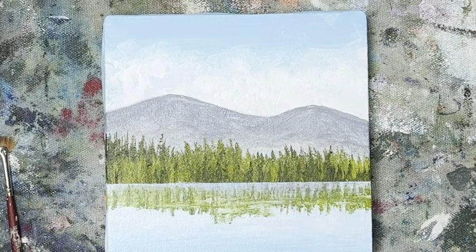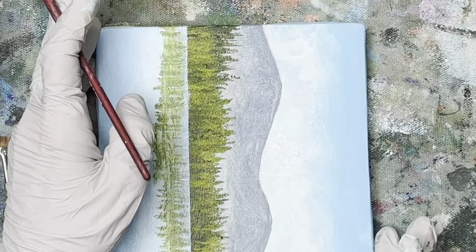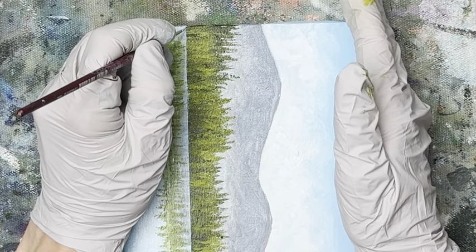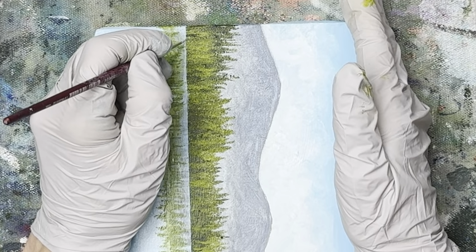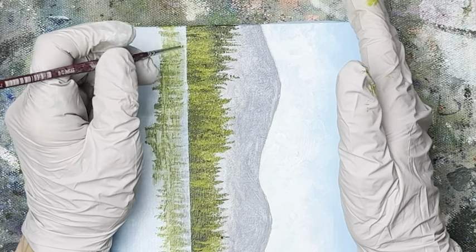I'm thinning the white down so that it's thinner, more like ink instead of paint. I don't need it to be really thick. And I learned this from Bob Ross. It's a Bob Ross technique, but I'm doing it with acrylic paint, which you can do. It's good to break the rules occasionally. I'm breaking the rules. Okay, I'm gonna turn the painting sideways. And I wanna come in from this side to make it a nice sharp line. So I'm just gonna try to paint that right on the edge where it's meeting the ground. We want it to be pretty much a straight line, so I need to quit brushing. There we go.